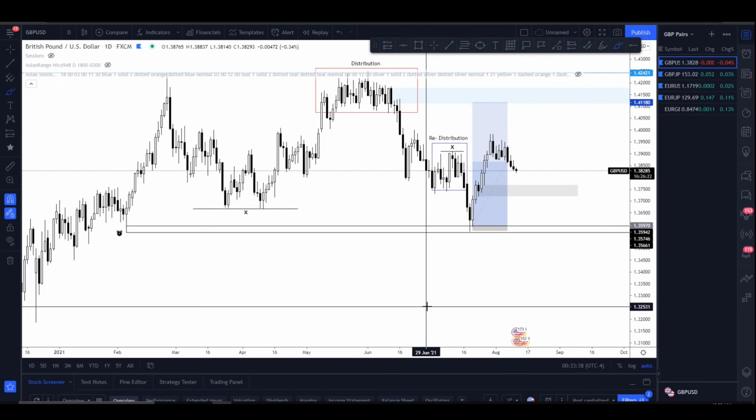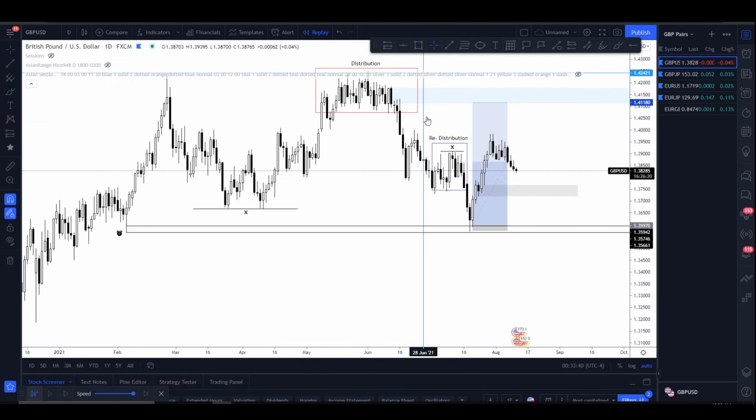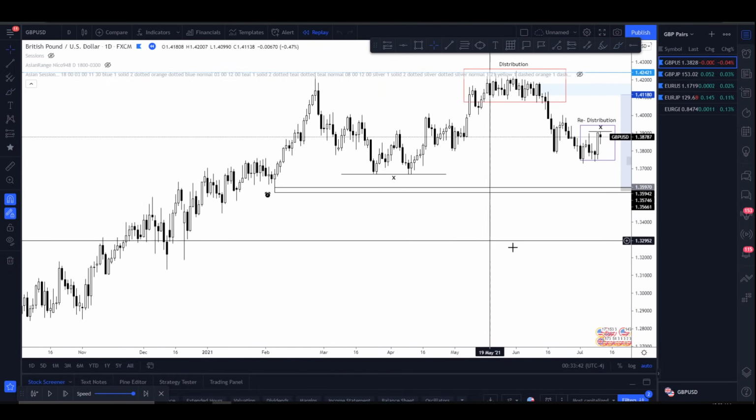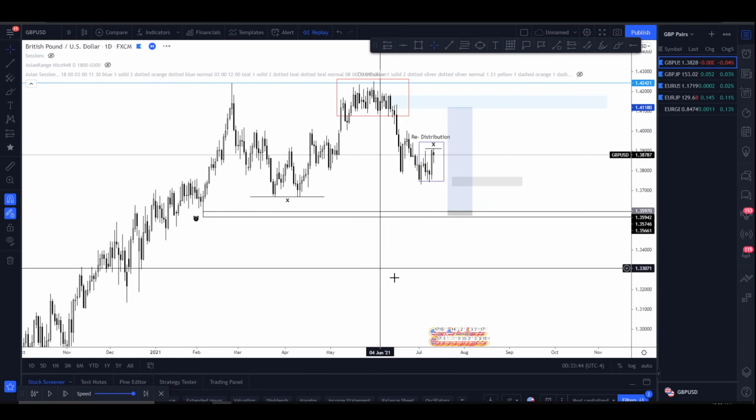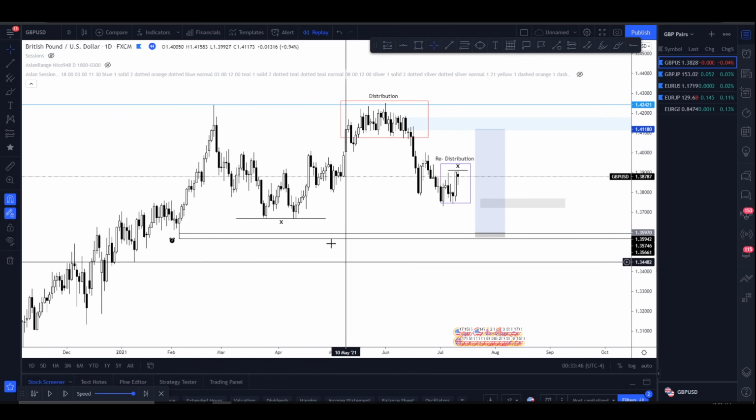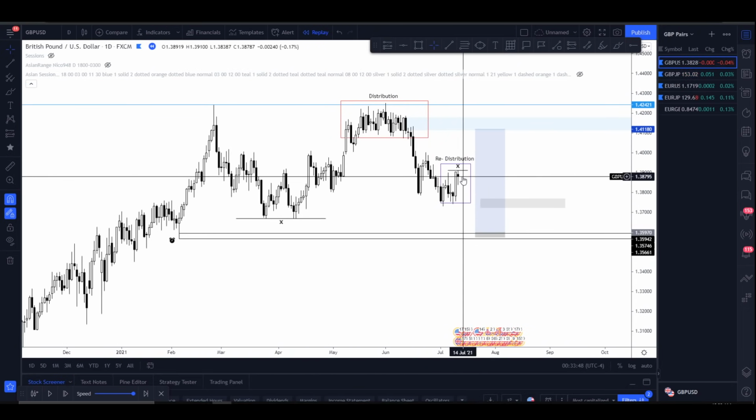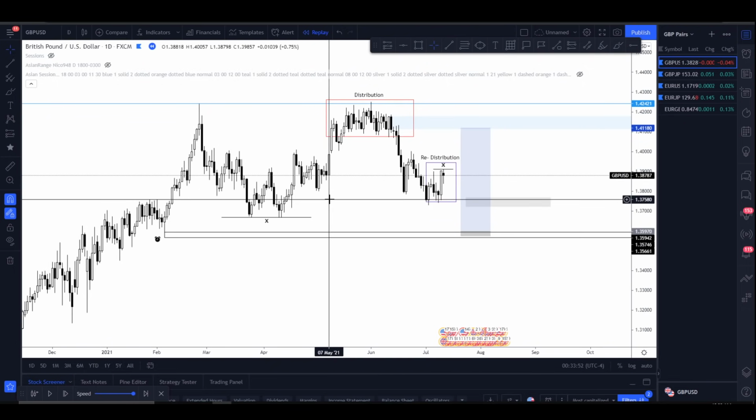So looking at GU right now, let me explain where I started and why I had things the way they were. GU was all the way over here when I first looked at this, and I was on the daily time frame. Now, when you first come to the charts, right? Let's actually just mark this up.